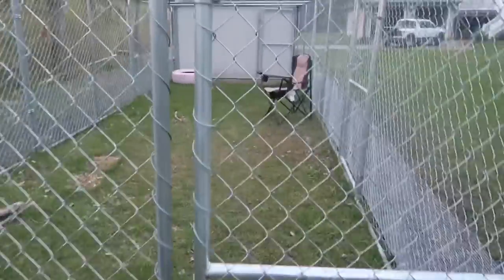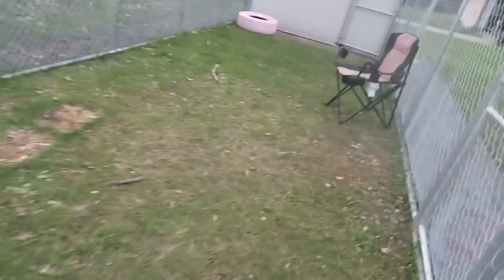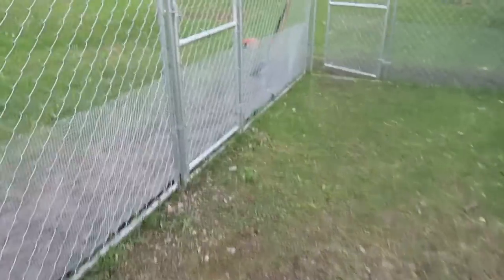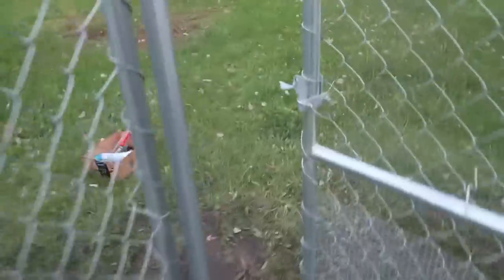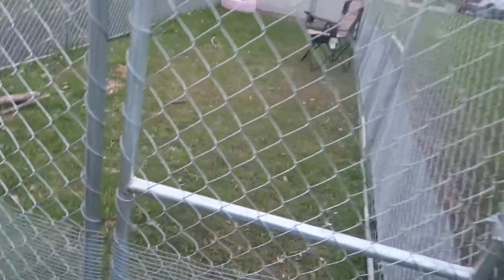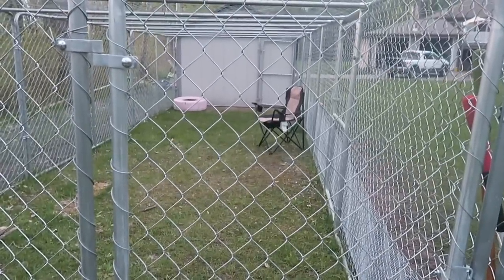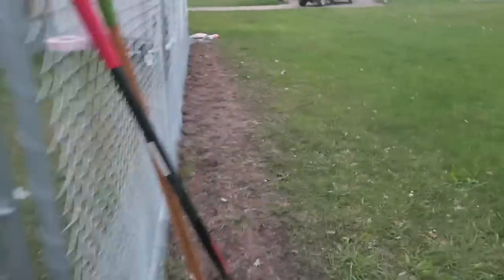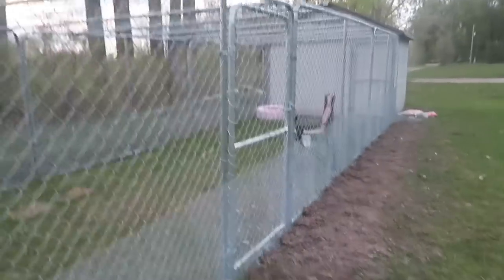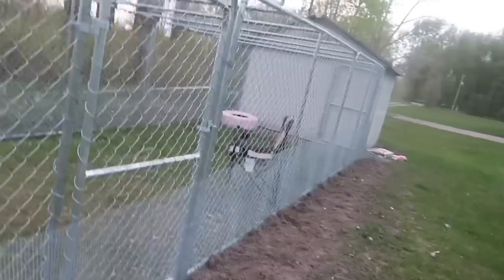The next part of this video — this is part two doing the hardware cloth — is going to be cutting the door for this section, probably putting it in there. I've also got some two-by-fours to build a four-tier perch inside the coop, and I'll show you that when we get to it. Then I'm probably going to use four-by-eight boards as the ramp that comes out of the door on each side for the chickens. That's all for this video — any questions, comments, or concerns, drop them in the comments section and I'll do my best to answer them.